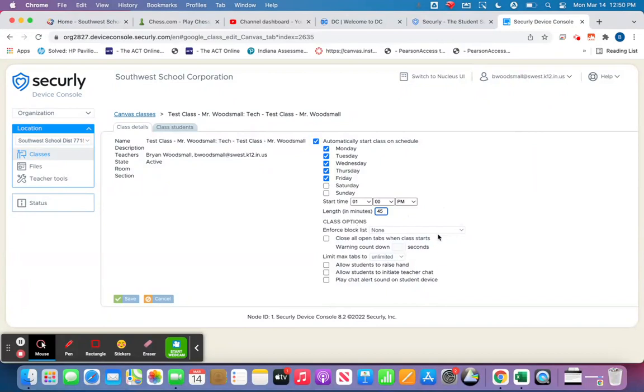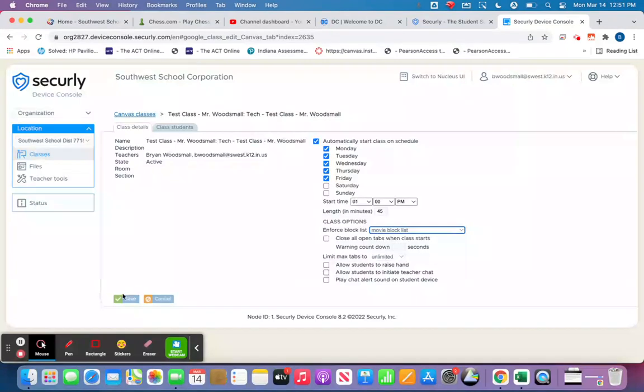We have these options. One of the most important ones is enforce block list. It's now set to none, but I have a drop down, and I can choose one of these block lists that I have created already. And we'll see in a couple minutes how to do that. So let's say I choose the movie block list. I have some other options here.